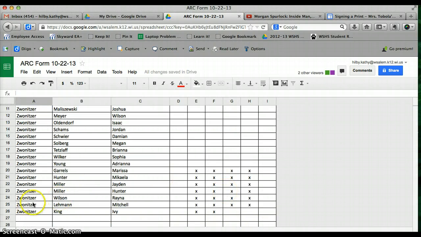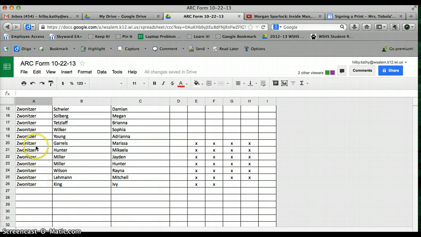I also check to make sure that their last name goes all the way to the end, to their last entry. So if it didn't, as an example, and I will show you it on here, let's say that Mrs. Wanitzer forgot to fill down her name. Well, she very rarely does that, but just as an example, if I select the last name on the list and I put my cursor in the corner, there's a little dot in the corner. If I put my cursor on that and get a plus sign, I can now hold and drag down to the very last cell, and it will fill that down for me. I don't have to type those in.